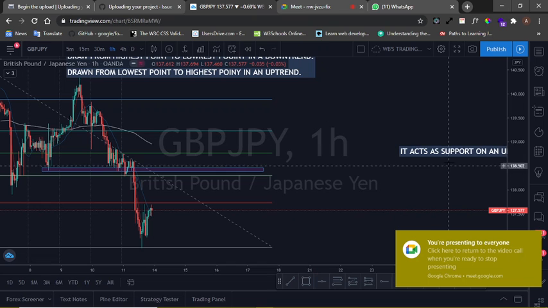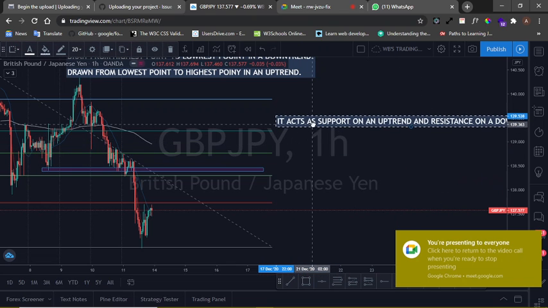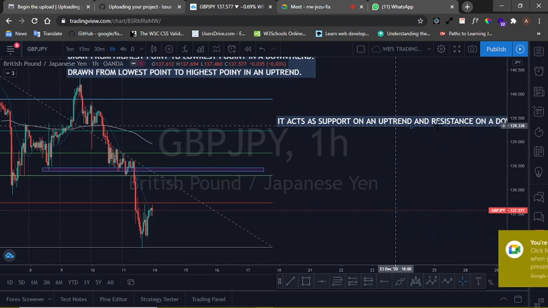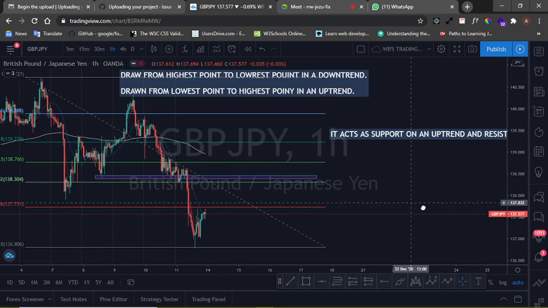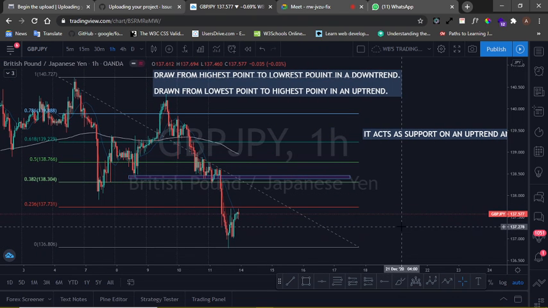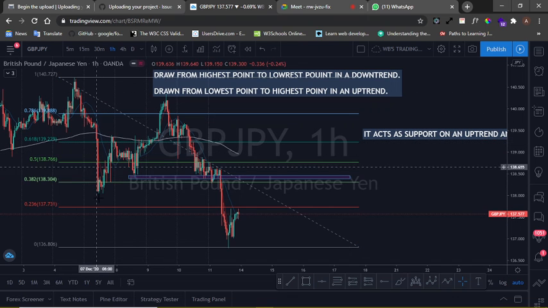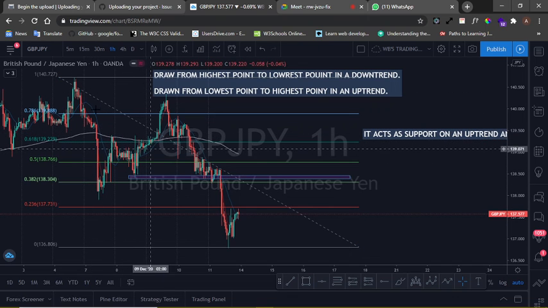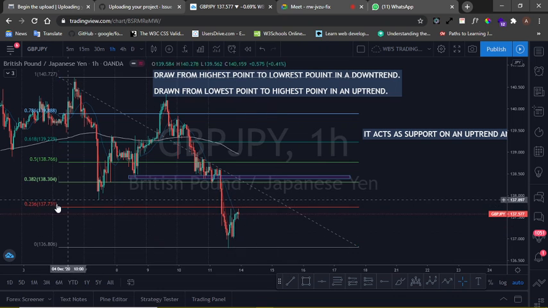Yeah. So from what we can see, it says Fibonacci acts as support in an uptrend, while it acts as resistance on a downtrend. Now it means when you can see a nice downtrend, it acts as resistance whenever the market tries to move closer to the Fibonacci levels. Like here, you can see it's on a downtrend, and we're expecting the market to push up to this retest area, then we sell. So it means it's acting as resistance on this downtrend, while for support it is otherwise.